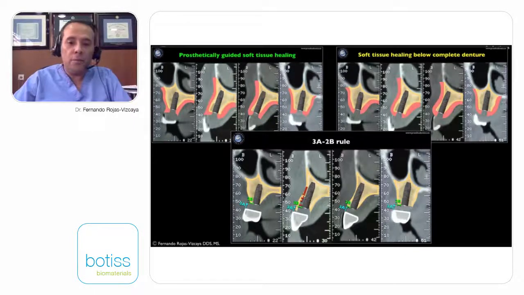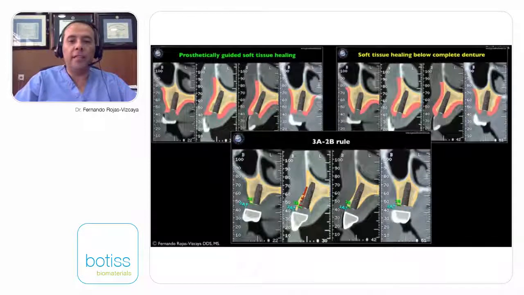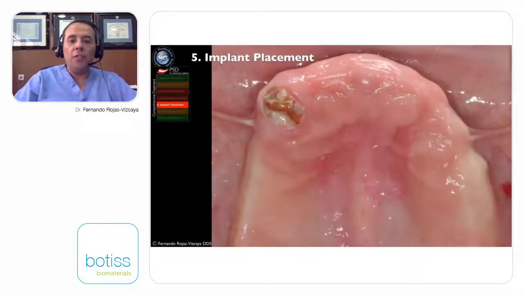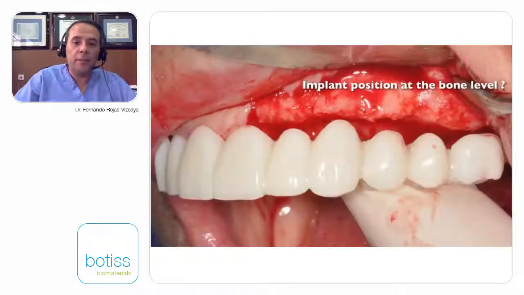So in the immediate loading protocol or conventional loading protocol, in both cases we have the same space because we place the implant in both cases at 3 mm and we reduce the bone in both cases. So now we need to place the implant. Take a look. Remember, we have two prostheses, so we start with the prosthesis without ovate pontic. If not, we cannot put the prosthesis into the mouth because of the ovate pontic.